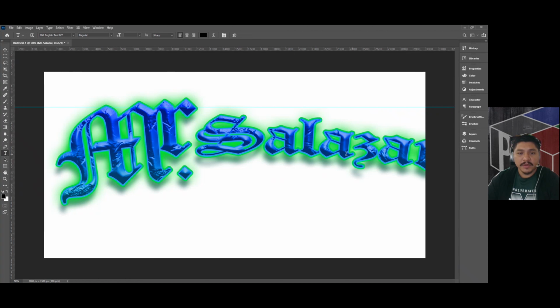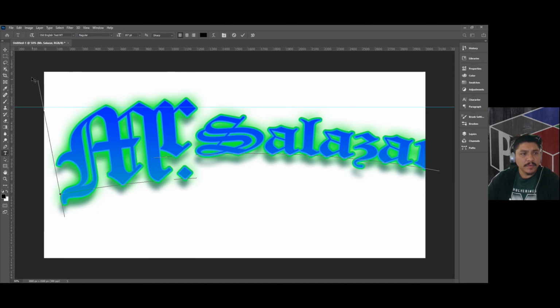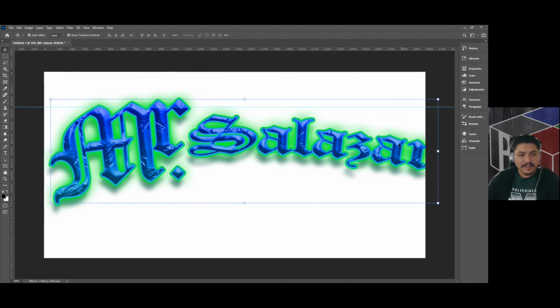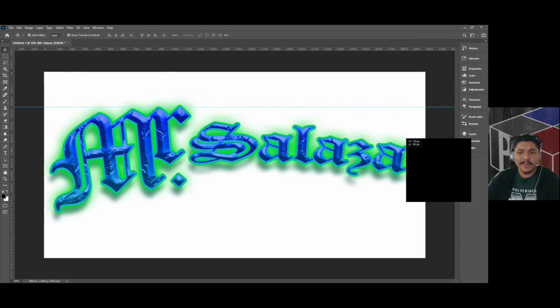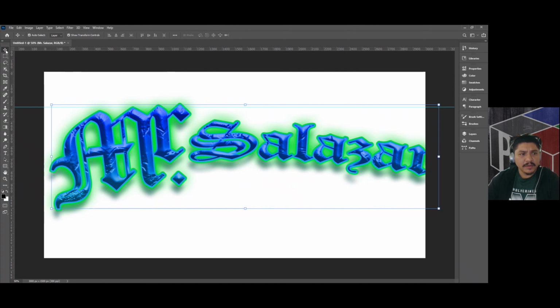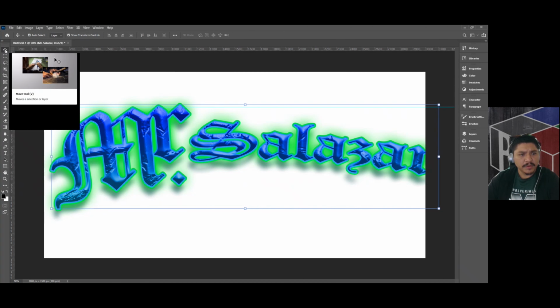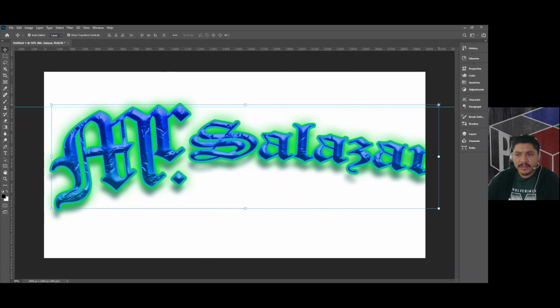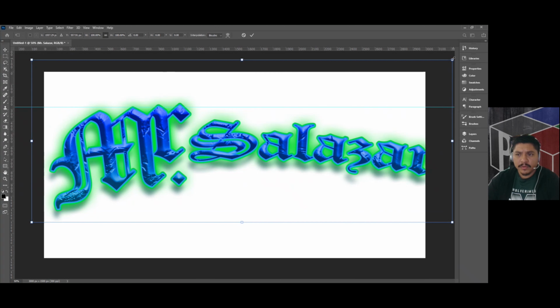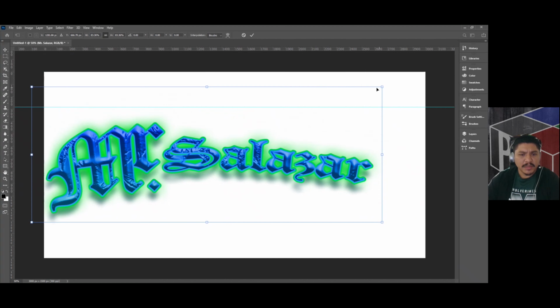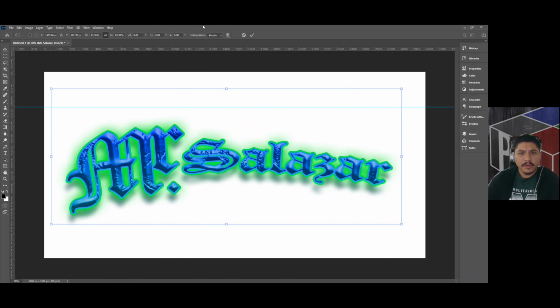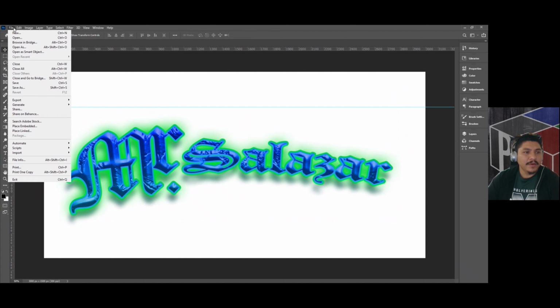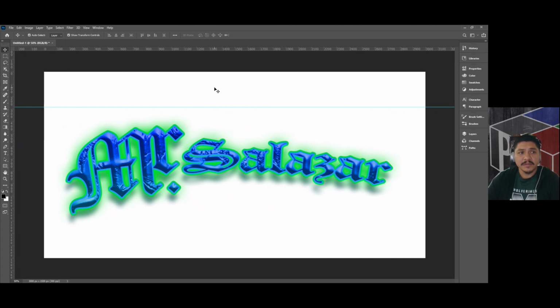I'm going to go ahead and save it. Before I do that, I noticed that mine didn't fit no more once I did the text wrap. So if you can, click on your move tool, right? This is your move tool up here. And go ahead and grab it from the corner and just kind of make it smaller. And there we go. My name turned into a logo. File. Let's go ahead and save now, guys.